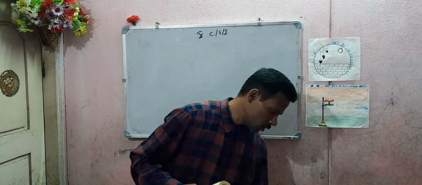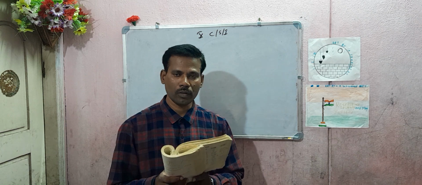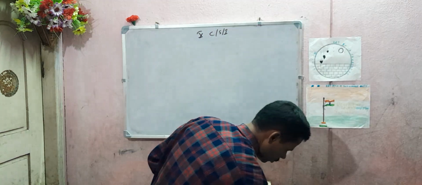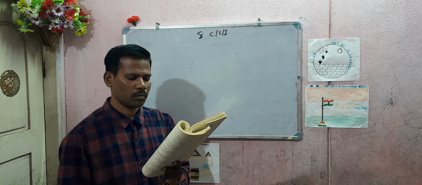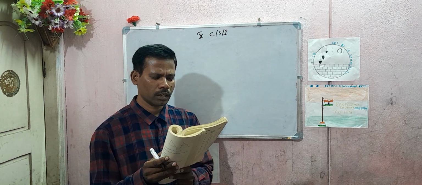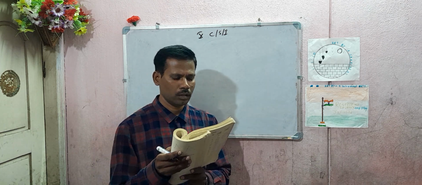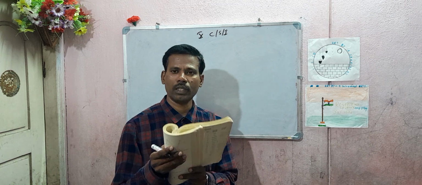And let us continue with similar triangles and theoretical problems we are doing based on that. First, under that we are doing basic proportionality theorem, converse and both. So last problem, based on trapezium: prove that if the diagonals of a quadrilateral divide each other proportionally, then it is a trapezium.